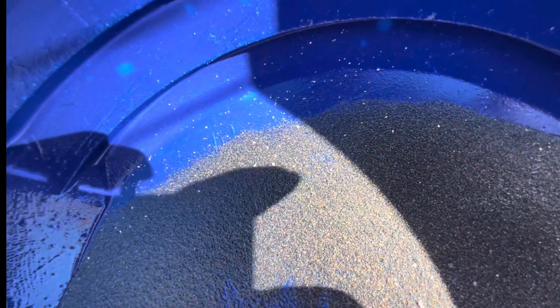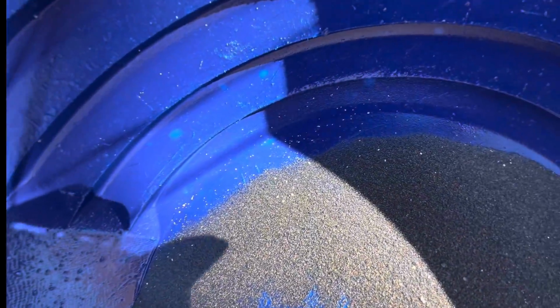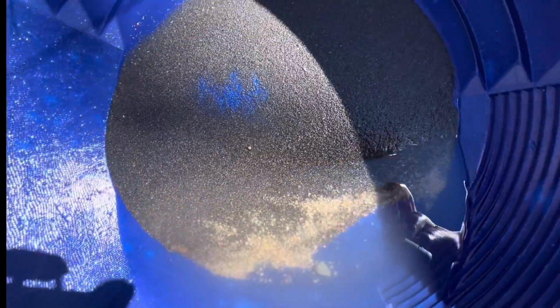So here's the result of that little run. I would say a big thumbs up to the drop riffle sluice because it is catching small itty bitty stuff, and there's gold all through the cons. There's all different sizes, so I'm pretty happy with that.